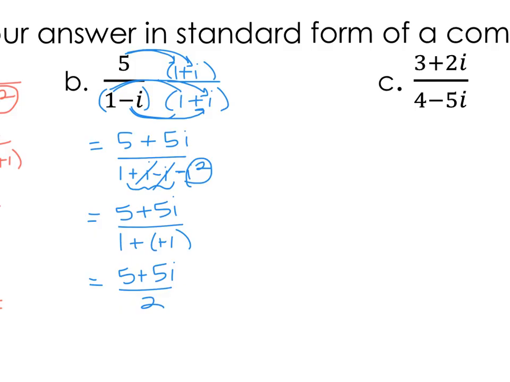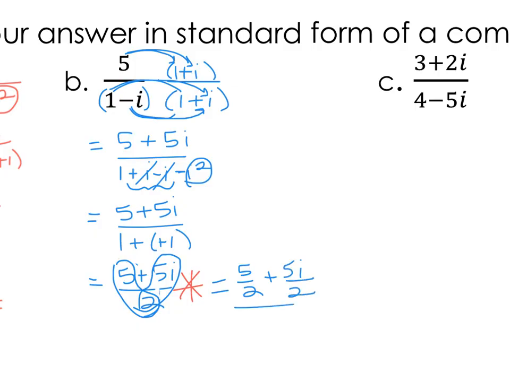So that's all fine and good to this point, but put a big star right here because this isn't our final answer, unfortunately. If we want to write in the standard form of a complex number, we really have to split the fraction up. I want that to be before the plus sign. So I'm going to circle my 5 over 2. That's technically the a part of our complex number. And then I'm going to put plus in between and take the second part of the fraction, the bi over 2. So that's 5i over 2. There's our separated complex number in standard form.